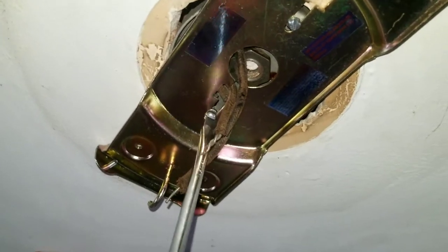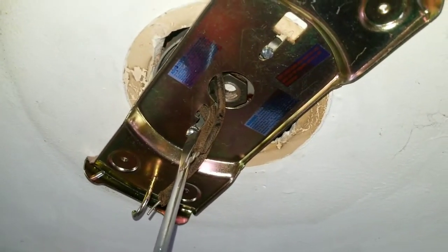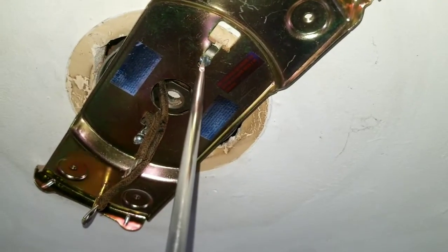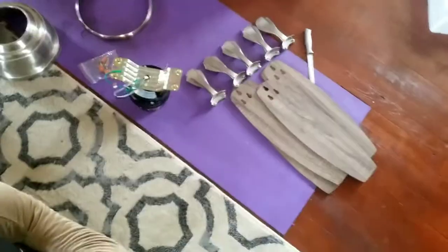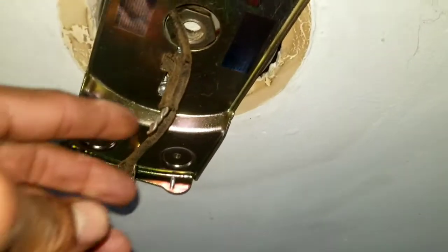That's crazy. That is a heavy fan, all held by two bolts, two screws. Alright. So now we're gonna start working on putting the motor on. So this is what we're gonna do.